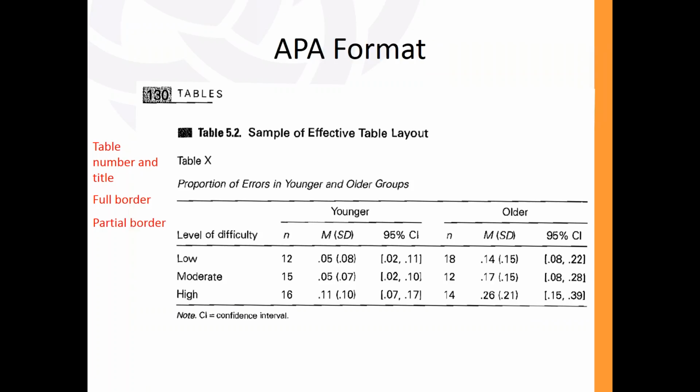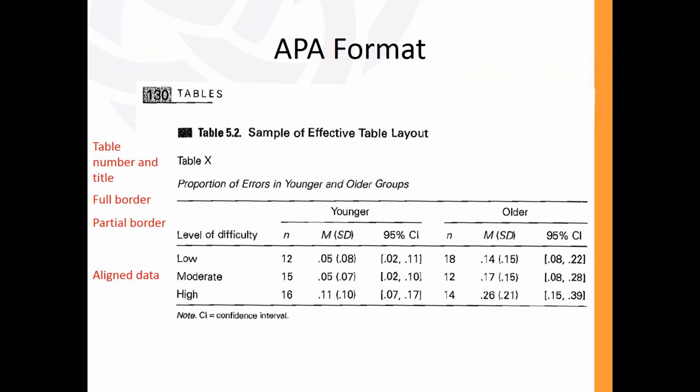You've got partial borders. Anytime in a table that you've got multiple groups being compared, you see that they each have this piece of underlining that is separated by this gap here, right? And that's just meant to say, okay, well, everything for the younger folks or the younger group goes under this piece of underlining here, and everything for the older group goes under this underlining here. And that's not easy to do, believe it or not. It took me a while to figure this one out, but in any case, I'll save you the trouble.